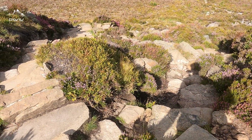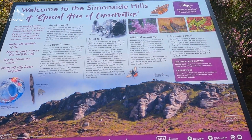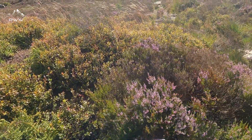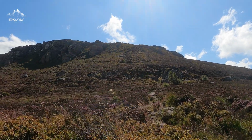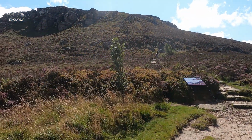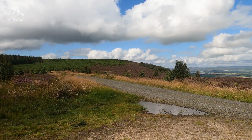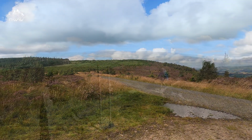Well, as you've got to climb up, you've always got to climb down. We've got another one of these signs that we just saw before. If you look at the bottom, that is Simonside at 1400. If we have a look up, that's the path we've just come down, centre of the screen, and then as we pull round we see Simonside up on top. So as we've come down off Simonside, we've got a path, and we can go left or right. We are going to go left, and we're going to head along to our Trig point.